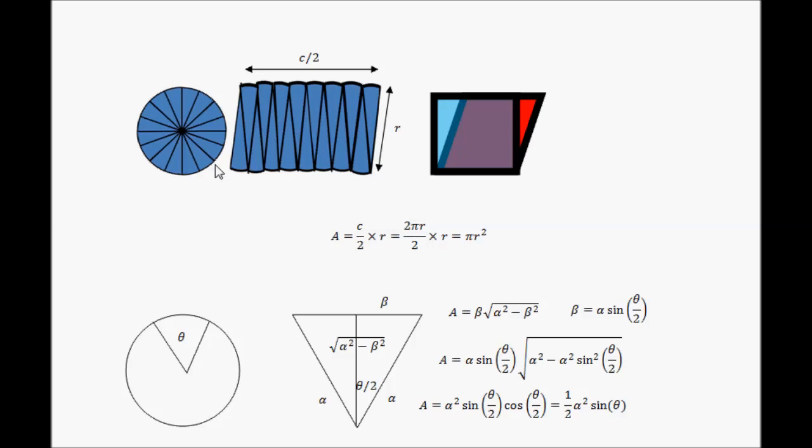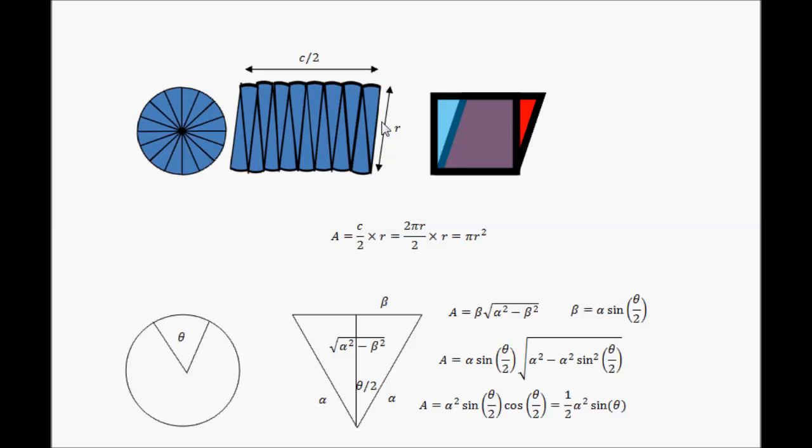What's this side? Well, you can see that each segment goes from the perimeter of the circle right into the centre. So obviously this is a radius. Each one of these straight lines is a radius, so this outer straight line has to be a radius as well.